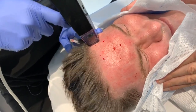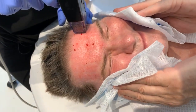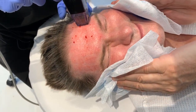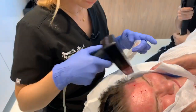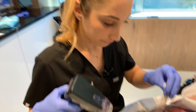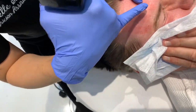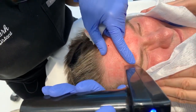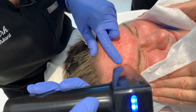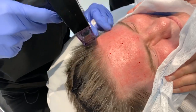So I always said up top, the forehead is the most uncomfortable, and then we'll move down to the cheeks. And at that point, we can also adjust our depth to be a little bit deeper in the skin. Doing okay? Yes, ma'am. So you can see here, I've had some pink develop. And there's just one little outline of some missed spots, so I'm going to go back here. Good. Continue our way across.